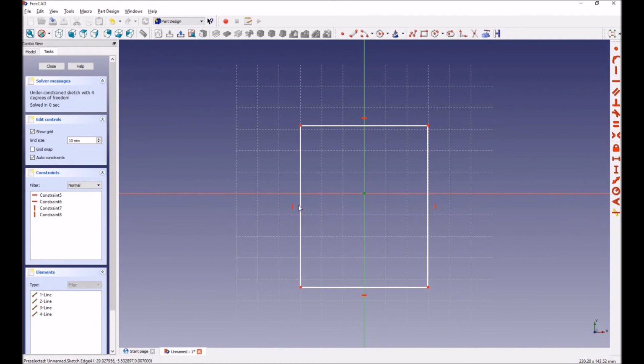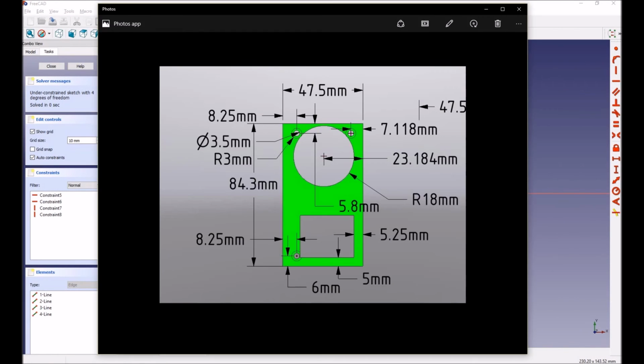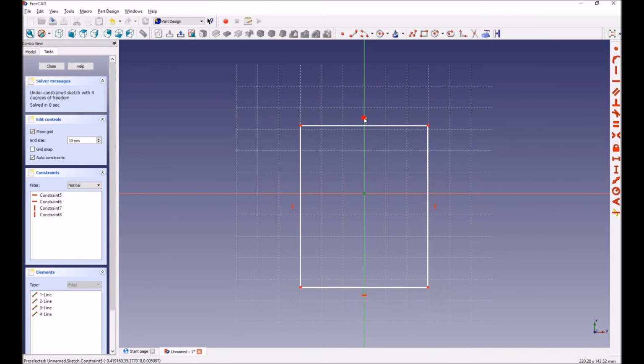But what I want to do is, for example, on the picture that I have here, where is it? I have 47.5. I want to basically define the size of this. And in order to do that, you're not going to be able to figure it out unless you know. On an earlier version, I think you just clicked it and it would give you the number.